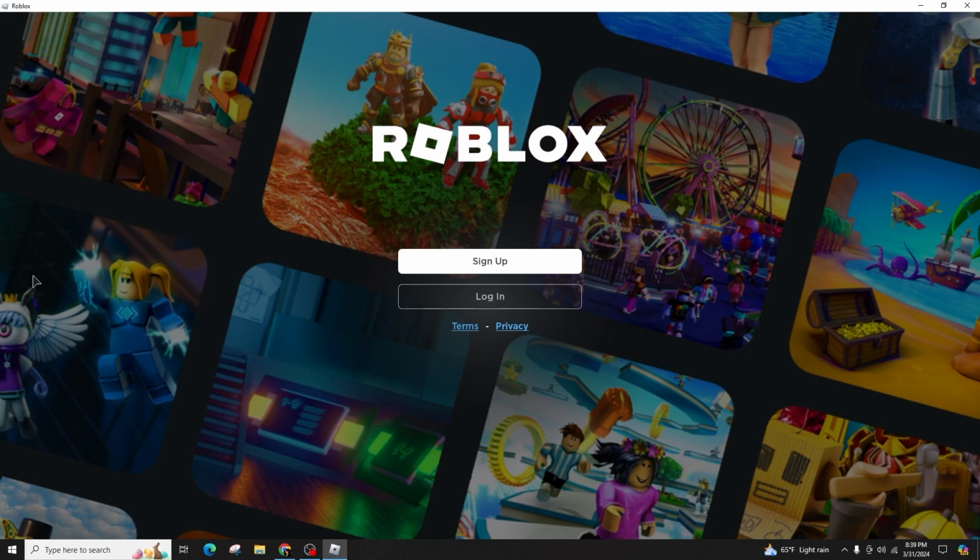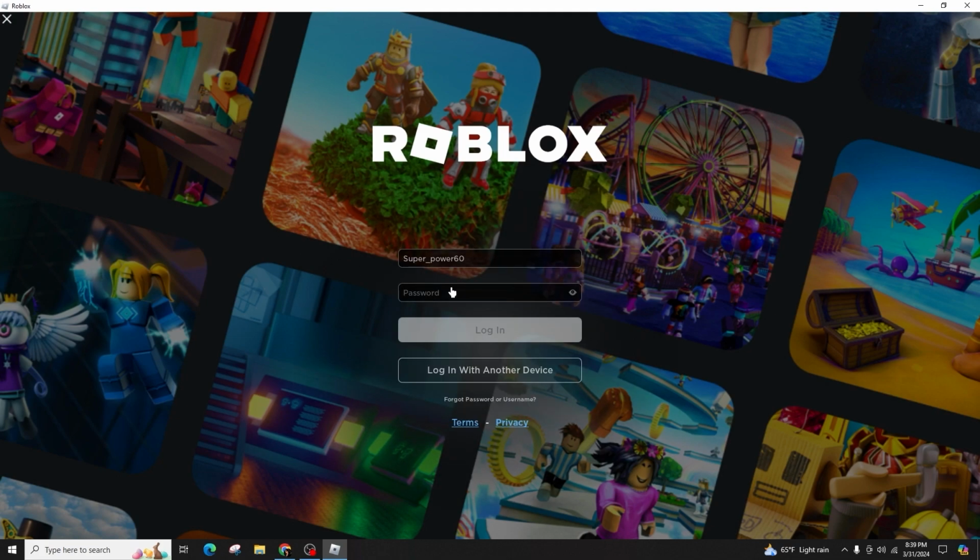You can utilize any web browser of your choice to navigate to the Roblox website, where you will have access to all of your accounts. Enter the web address in the address bar or open a new tab and search for the Roblox website on Google. And you will be directed to the main login page.